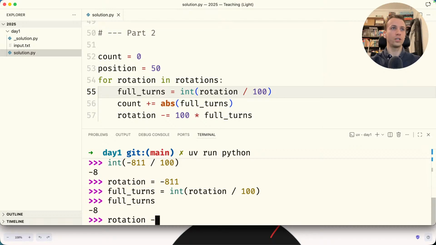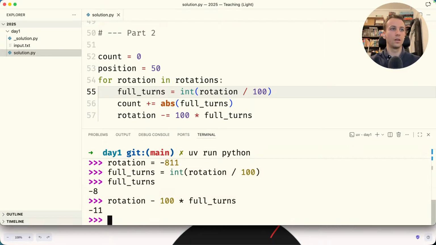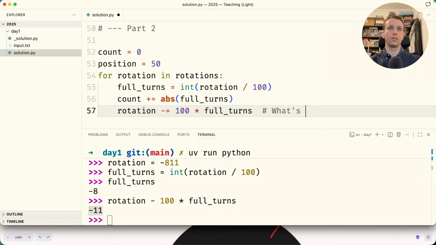And if you do rotation minus 100 times the full turns, the minus of the full turns cancels out with the minus from the subtraction, and you actually get just minus 11. So the minus equals is really the operation you want. Very convenient. So this is what's left after the full turns.